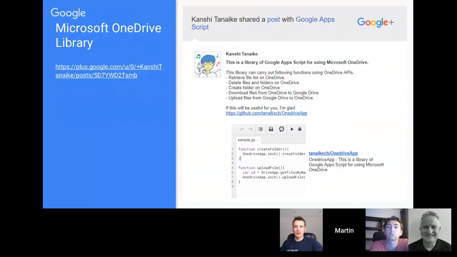Yeah. So this library will let you make calls. I know quite a few education institutions actually run Office 365 in parallel with G Suite, so it might be something that interests them. Certainly, it's something that we've just got in Scotland. So yeah, absolutely, especially here in China, where Office 365 seems to be kind of leading the pack.